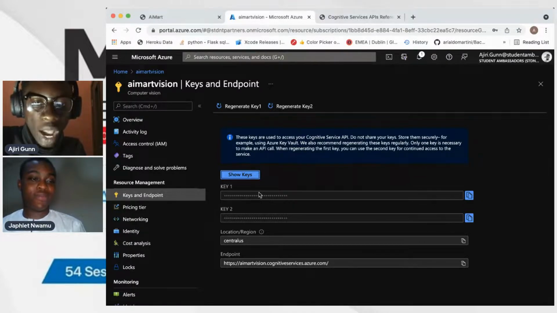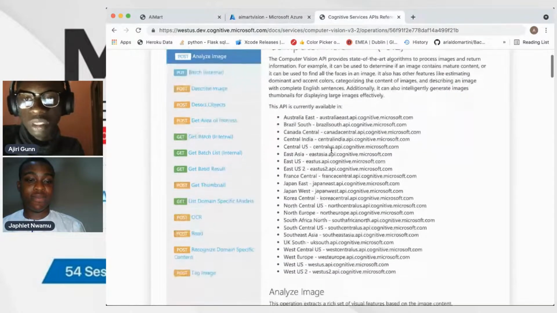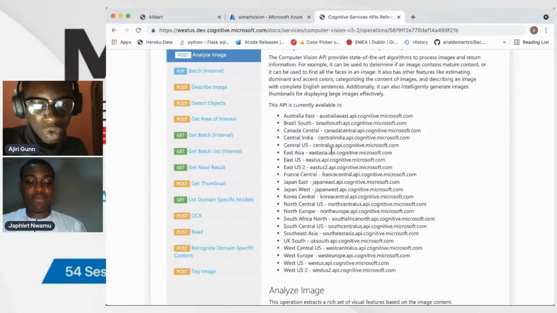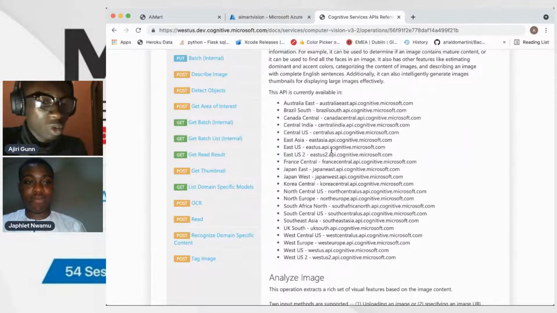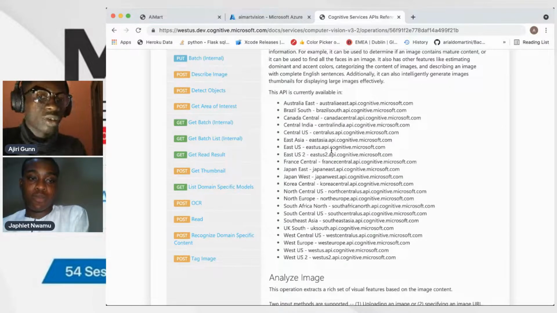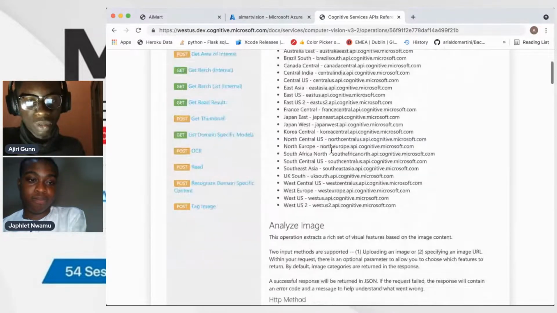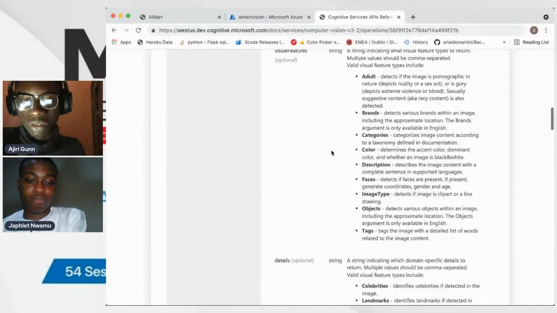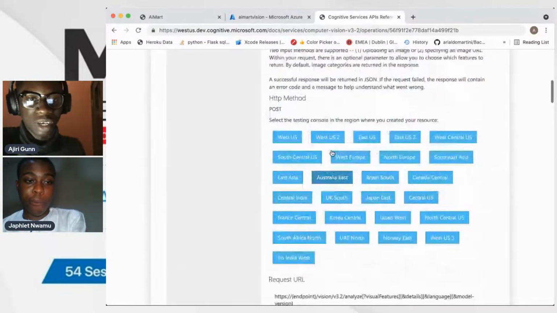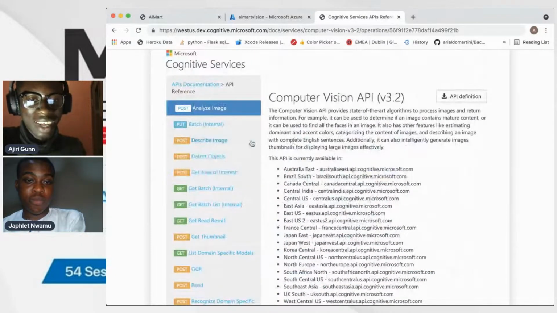To know how to use this, you can just check the official documentation, right? You don't have to be a C# developer to work with these APIs. Whatever you code, as long as you've worked with APIs in a professional environment, it doesn't even have to be really professional, you should be able to interpret this documentation. There are a lot of things that the Azure Vision API does. Some of them are really scary, like describing an image. It's really scary what this does sometimes.